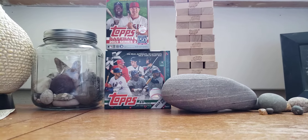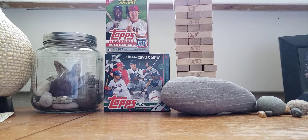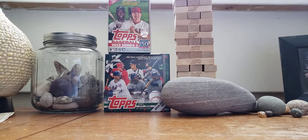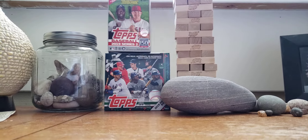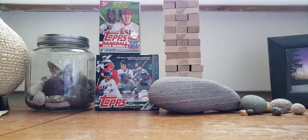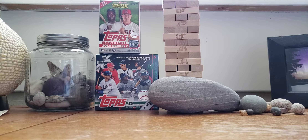I figured we'd get one in the can — not in the can of me shitting, but we've had that before if we go back. We'll get the P and the Q out of the way, and then we're going to have two R's, one S, one T, and then U, V, W, X, Y, and Z are all in one box, and that's it. Well, maybe I might show you my Mike Biazza collection — I'm looking through that right now, and I'm astounded with how much stuff I actually have with him. Some things I didn't think I had, and some things I knew I had but just didn't remember. So we'll get to the P's, we'll start off with something that you all like right away to keep you interested a little bit.